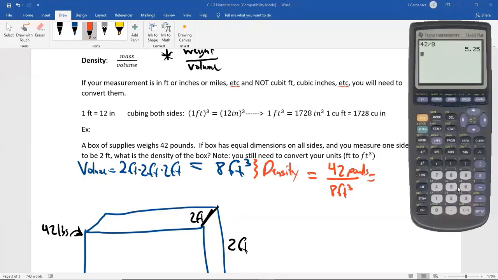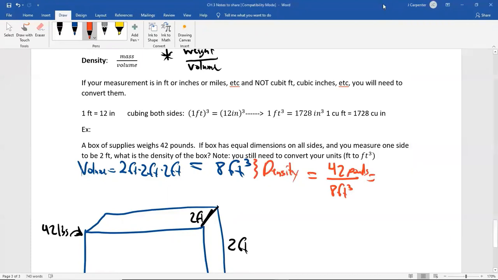Spoilers, we won't. We get 5.25. So 5.25 is the answer, right? Maybe if we're not a quantitative reasoning student, no. As a quantitative reasoning student, that's wrong. 5.25 what? 5.25 oranges, 5.25 bobs, 5.25 oranges per bob?